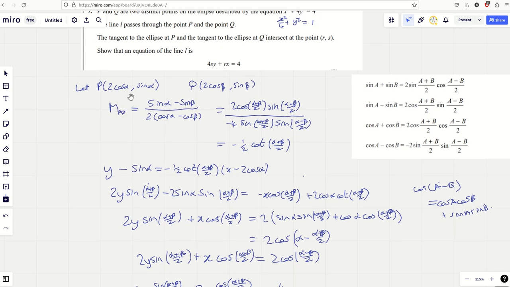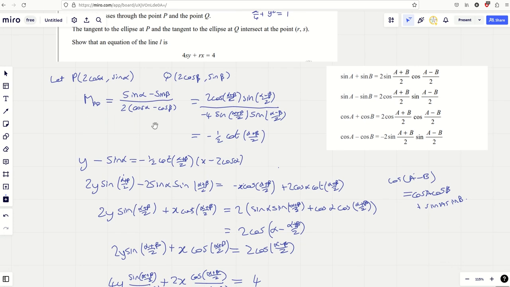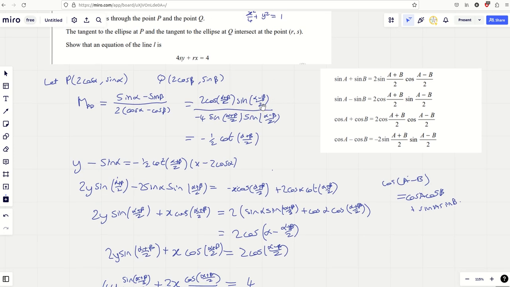Let's find the gradient of PQ, by which I'm going to do change in y divided by change in x. Now I've already written all this down, because otherwise it just takes too long for me to write down. You'll get bored of the video basically as I slowly copy it down, because there's so much trig to write down. When I take the approach without the trig, I'll try and do that live, not have it all written down. It will be easier to do because it's not quite as algebraically intensive.